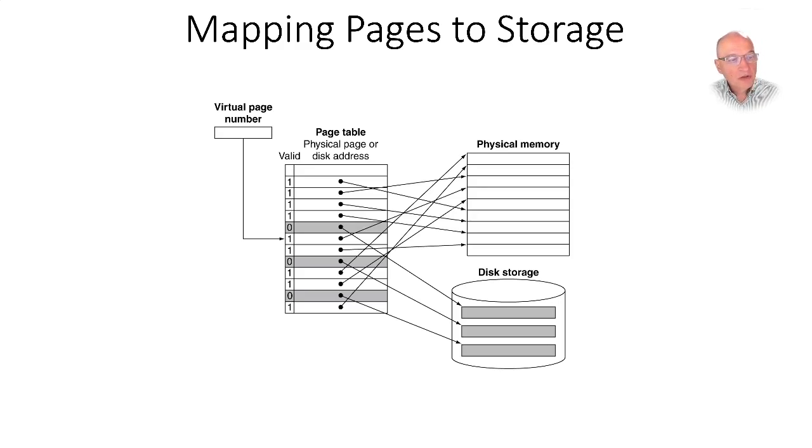So to summarize, this is another view of the translation. I have the virtual page number. I index a page table, and as I said, this is not a direct indexing like we are used to when indexing the cache, for example. There are sophisticated ways to do this indexing to minimize the amount of space that I need for the page table. But the concept is that I do an indexing, and when I get there, I find out whether I have a valid translation, and then whether I will find the data in the physical memory or whether I need to go to disk to retrieve the data.